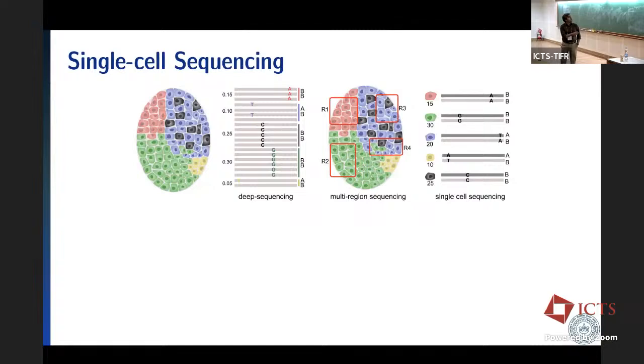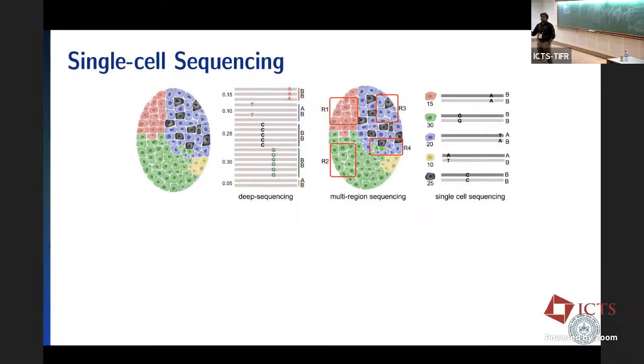So what you see over here, these are different mutations, and maybe they are corresponding to different subpopulations, but we do not know what exactly they are corresponding to, because the taxa of the phylogenetic tree or the subpopulations are not really well defined with respect to this. There is another set of techniques where you can perform multi-region sequencing.